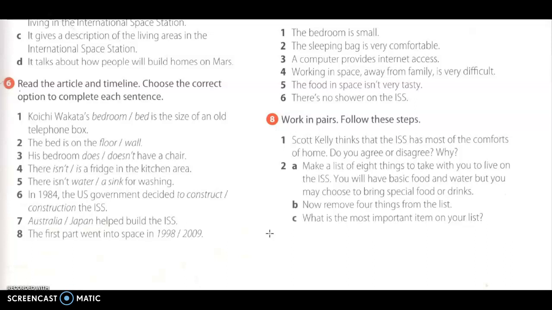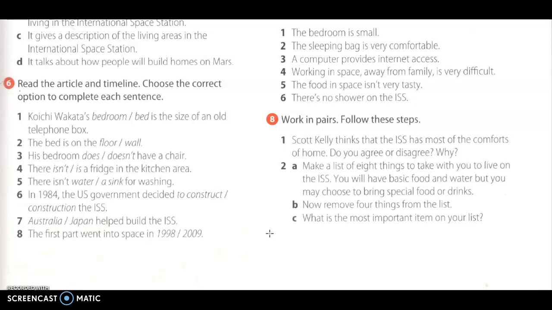You will have to follow these steps, and it is a wonderful activity, right? So Scott Kelly thinks that the ISS has most of the comforts of home. Do you agree or disagree? Why? It is important to tell us why, right? Then number 2, make a list of 8 things to take with you to leave on the ISS.